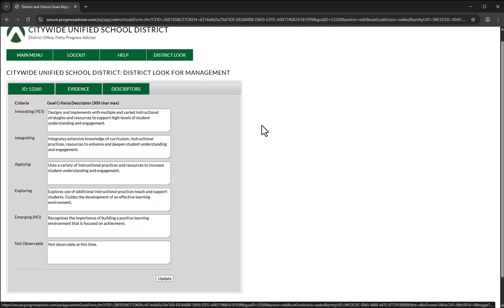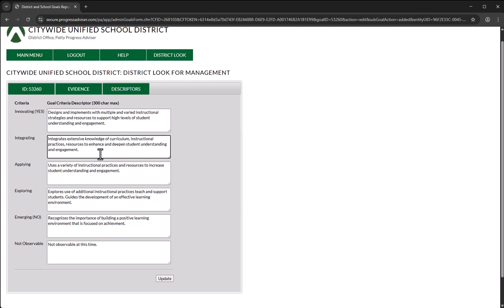But what does it take for something to qualify as, say, happening at an integration level? Well, you can add some of that text in. And what will happen is as you're doing your walkthrough, when you mouse over the integrating criteria, you'll see this text pop up. And this can be helpful if you have multiple staff members doing evaluations. They might not have all of these look-fors and their descriptions memorized. So if they just mouse over the criteria, they'll get a refresher on what it is that you're looking for to qualify something at the level of integrating or innovating, for example.